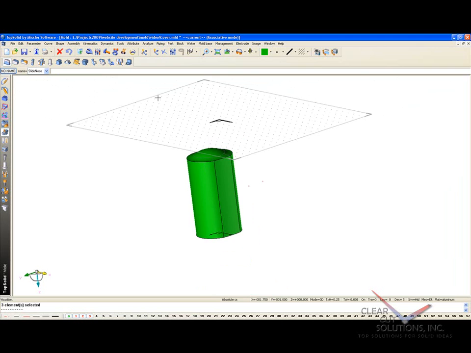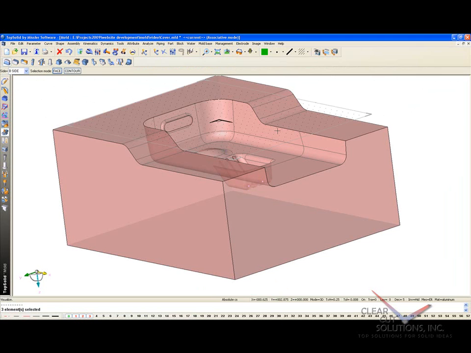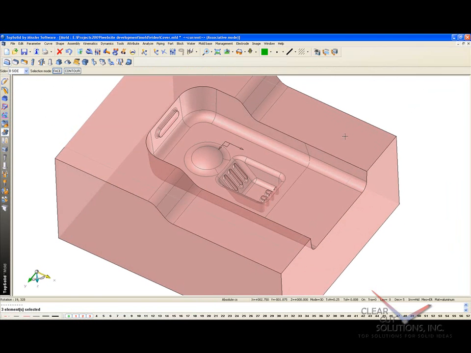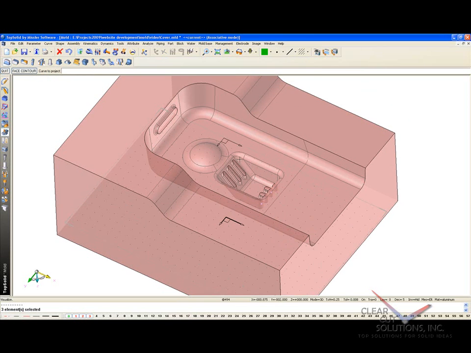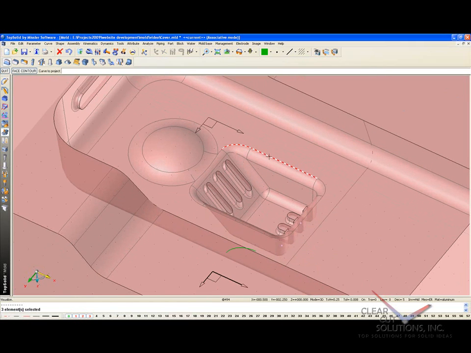However, inserts aren't always that simple. So I'm going to hit Global Undo because what I want to do is create an insert for this entire detail here. Because maybe we're running two versions of this part, one with, one without, who knows. So from here, I'm going to say again, I'd like it to be an A side based on a contour or a curve. I'm going to start with a projection. I want to project some edges. This edge, this edge, this edge. I don't know if you can see it, but they're actually projecting to the back of the cavity block automatically for me right now.